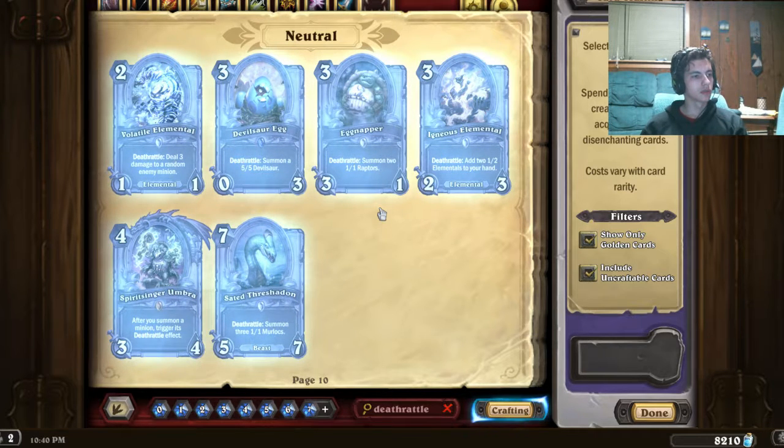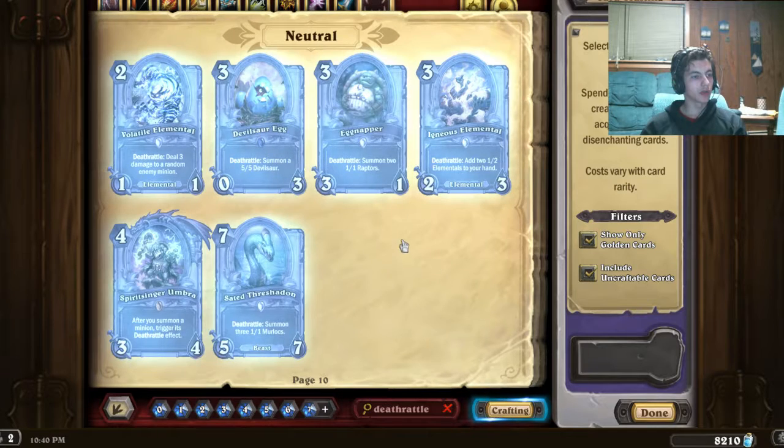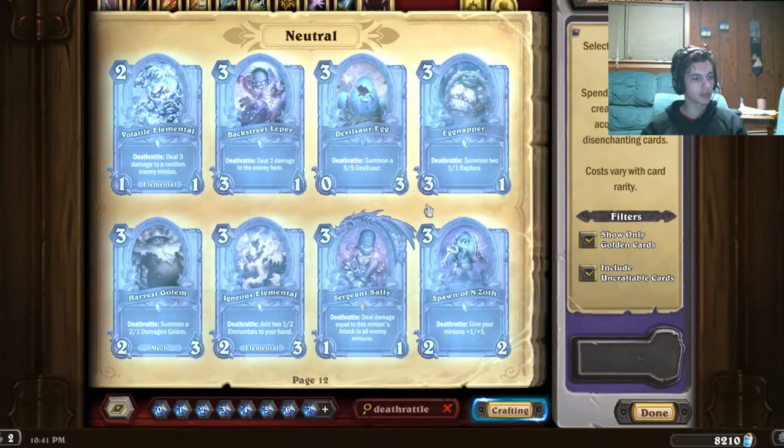So if we were going to do that, we would still need some really effective Death Rattle cards. So that would be the Crystalline Oracle. So there would be 2 there. And then the Devilsaur Eggs might be useful. Being able to give minions taunt next to them would be good. Let's go ahead and turn off Ungoro specifically and see other ones. So, we need to find more to craft.